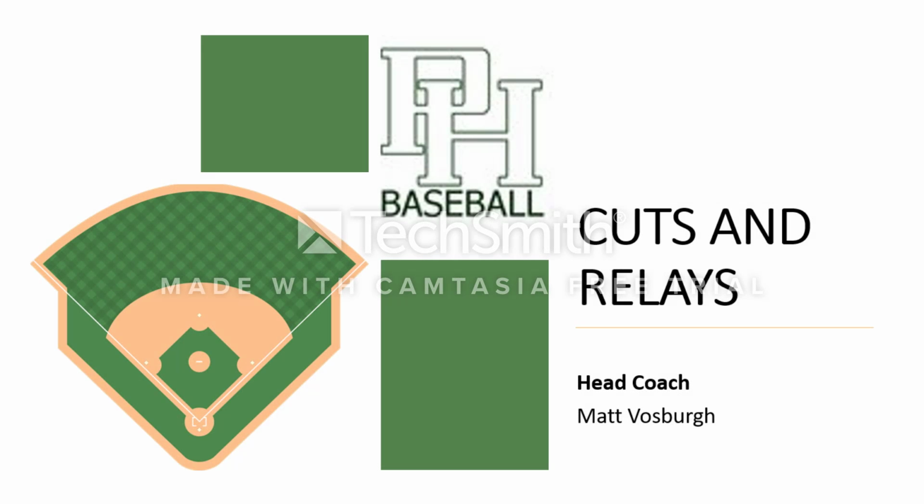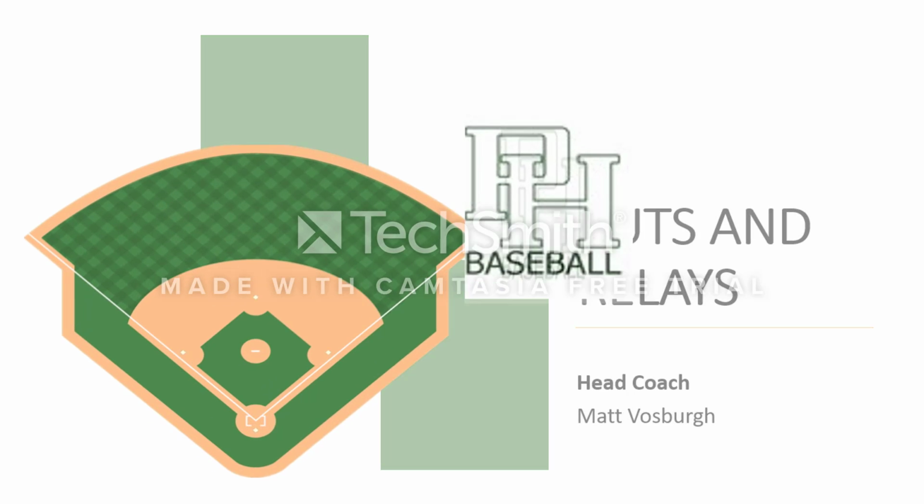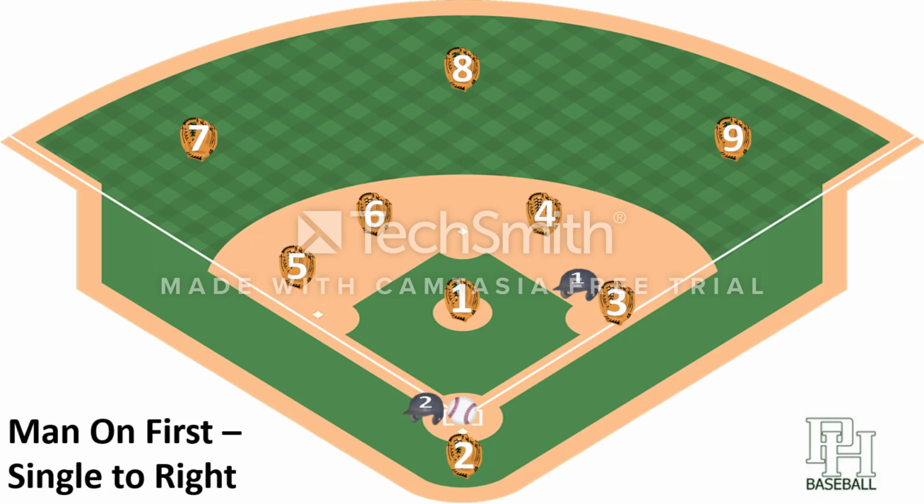Let's continue on with our discussion of cuts and relays by adding a runner to the equation. We're going to see a runner now on first base, which changes our mentality as a defense. Whereas before we were looking to take chances, we were looking to be aggressive, now we want to limit the damage and keep this runner from advancing to third base. We want to think a base ahead.